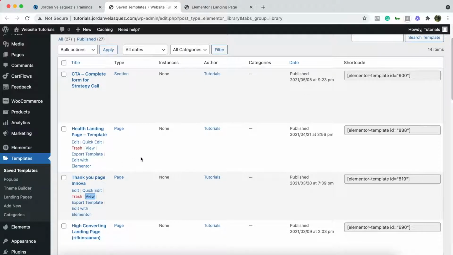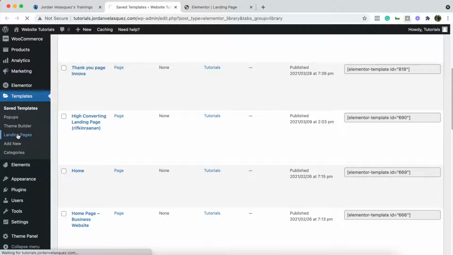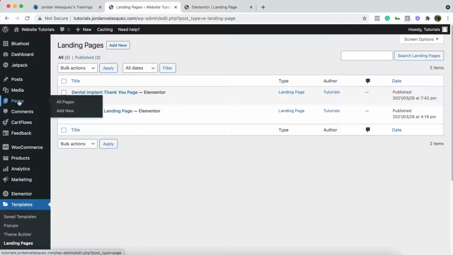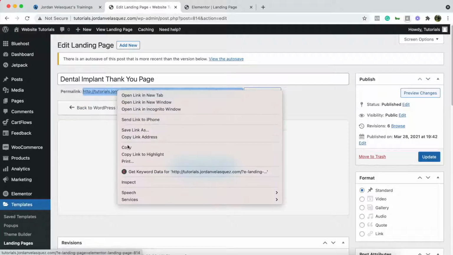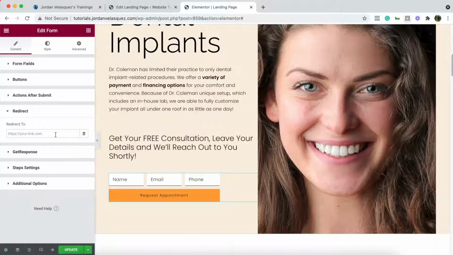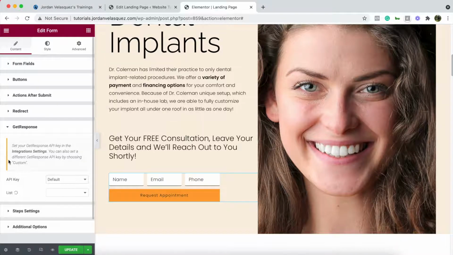templates, I have these templates in the landing page section. You can also create the landing page and the thank you page in the pages section. It's just that this feature is new and I just wanted to try it. So I created these landing pages in the landing page section. As you can see, I have the landing page that we were working on, and I have the thank you page of this landing page. When I click here, I'm going to copy this link and paste it here. Simple as that, okay?